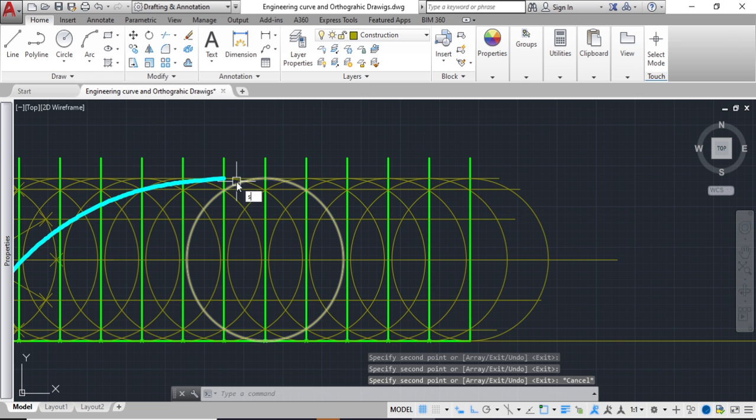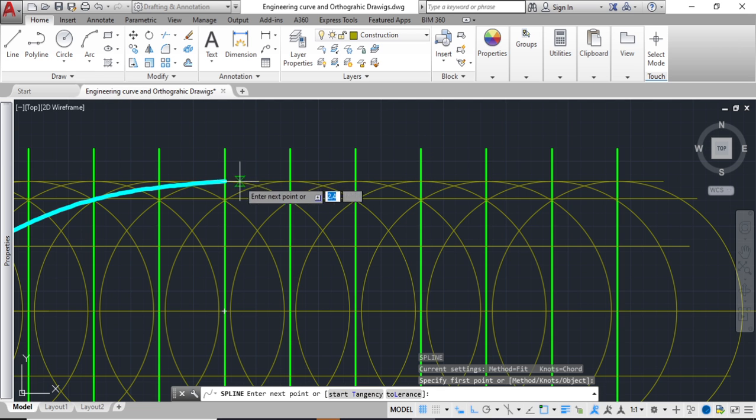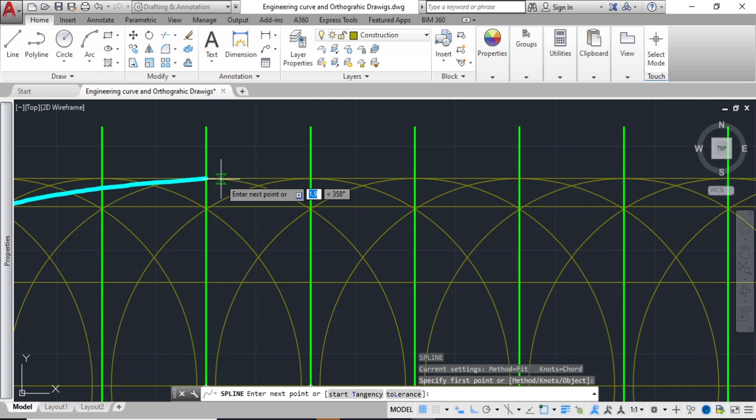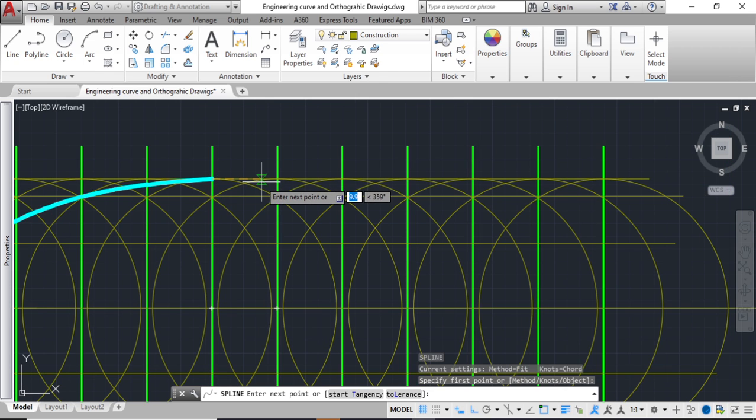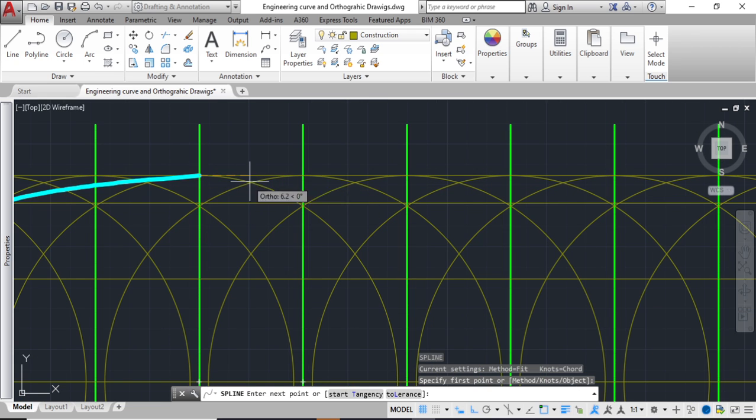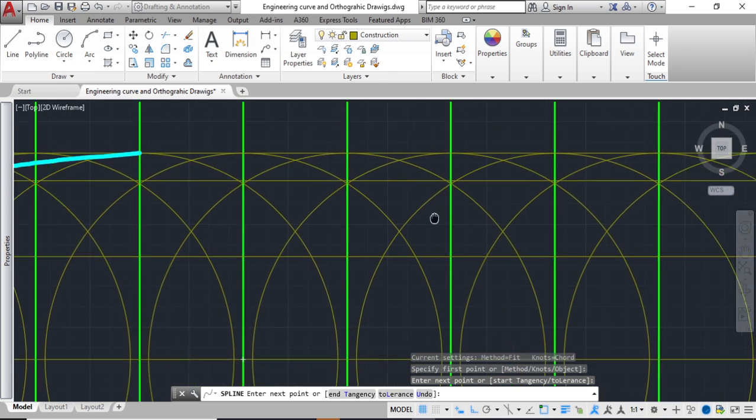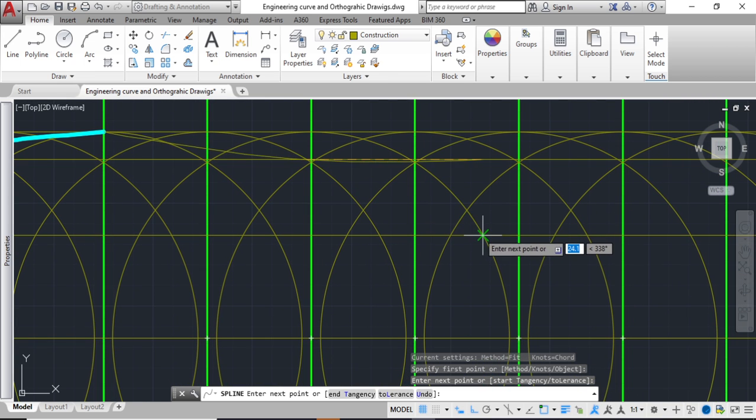So SPL, pick up from here, going all the way down. So from here, we look in from the other side of the circle now. So this is point 1 for this circle. So for this circle, it cuts the circle here. Boom. For this one, it cuts it here. So we're using the other side of the circle. Usually we use the back side, now we're using the front side.